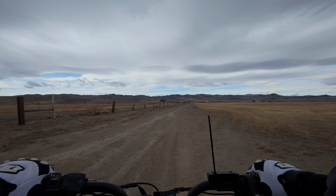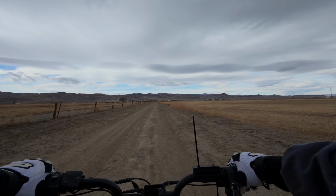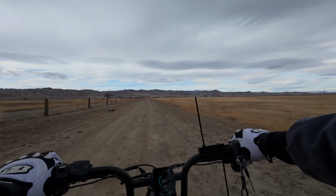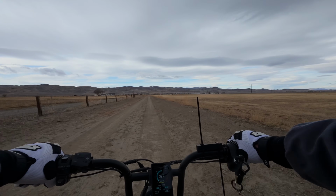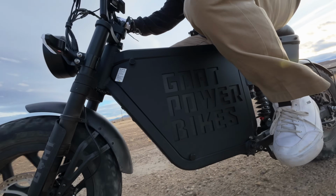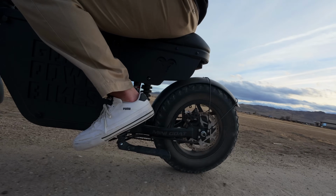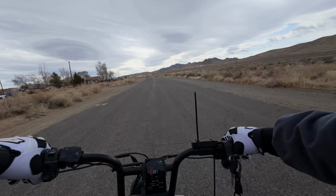The thing I noticed about these direct drive motors, while other e-bikes can go 30 to 40, these things can just stay at 30 and 40. It's like cruising speeds. It doesn't feel like you're taxing it at all. This thing doesn't feel like it starts to get its legs under it until you're going into the 20s. So we know this is a fairly bumpy little path right here. We're going 35 and it's not bad at all. I feel the bumps, but the suspension on this bike feels pretty quality for what it is, even though it may not have the most travel. So yeah, this thing zips right along, feels nice and stable, surprisingly stable.